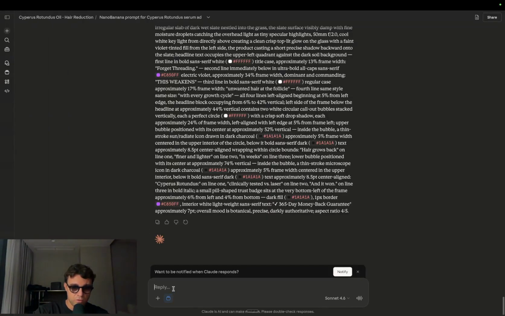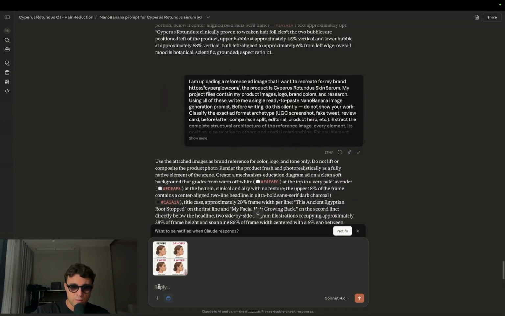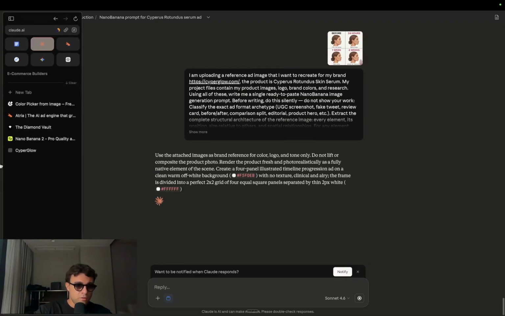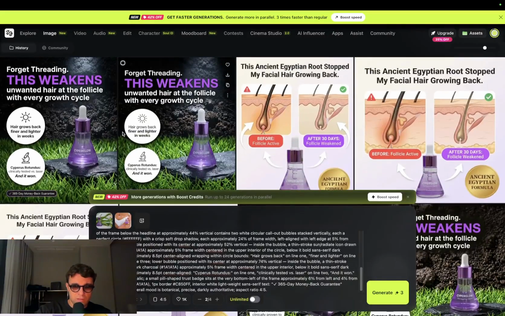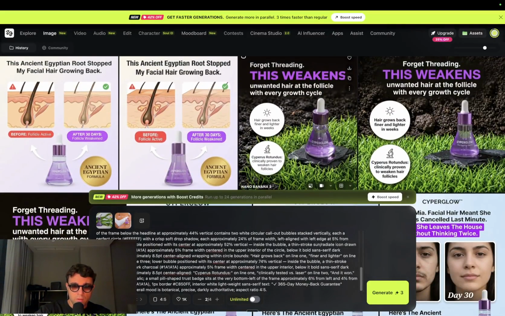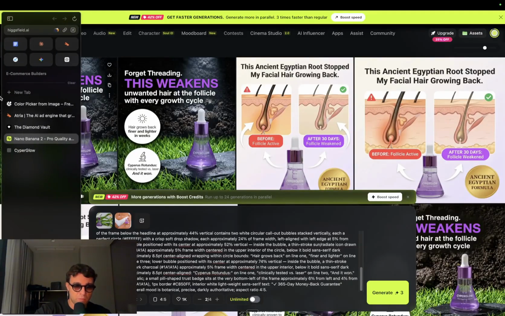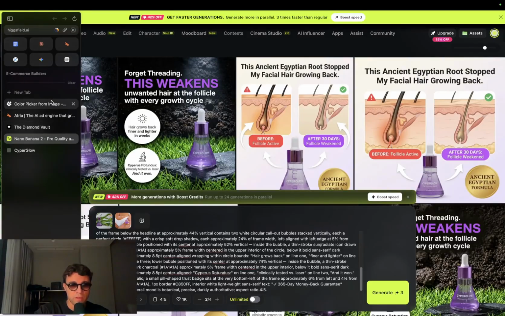So again, same process: reference image, and then we're going to grab our prompt. After this, I'm going to show you the second prompt, which is also very, very saucy. So let's go ahead. And you can see 1, 2, 3, 4, already we've got 4 statics that will be ready to go in an ad set. That probably took all of 5 minutes if I wasn't clicking through and talking through this in depth.